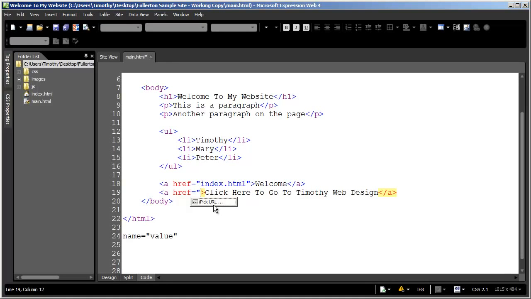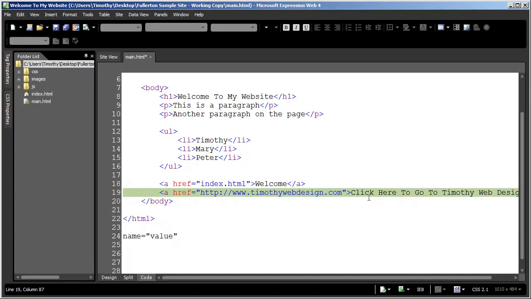Now, since this is an external link, I need to type in the full web address, just like we did before. So it's going to be http:// and then whatever the web address is that you want them to go to. And again, if it was a really long web address, you could open that up in a browser and simply copy and paste it in here.